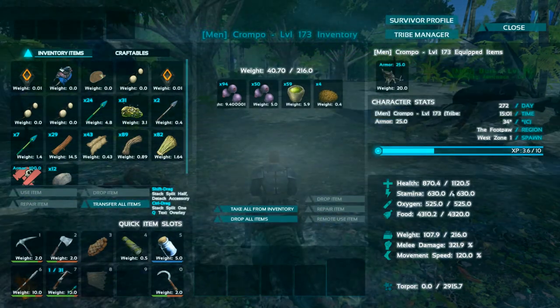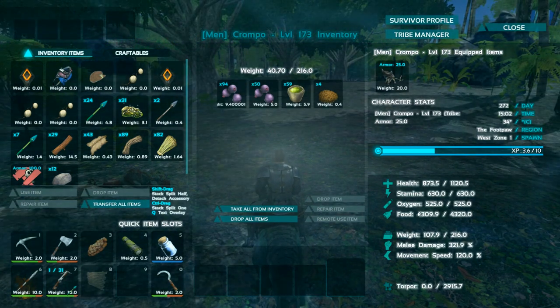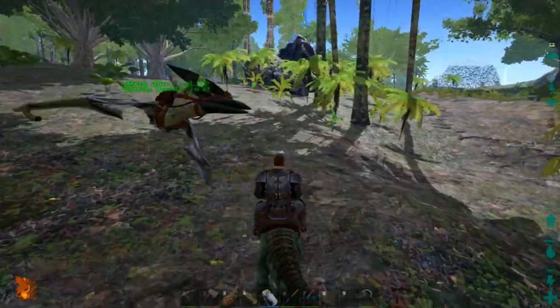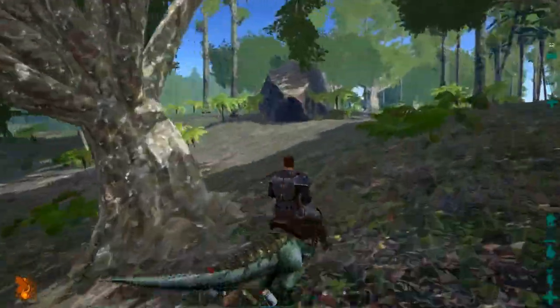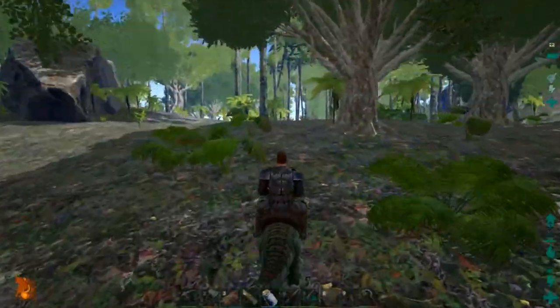What stats did I get? 1120 health is pretty high. Not bad at all for that guy. Lots of oxygen. Oh, I don't think they swim very well. Movement speed 120. Not bad. So, this is what they do. They're sort of like the Dota Curious when you right-click. And they just keep running. Ugh, as long as my stupid Pteranodon doesn't get in the way.